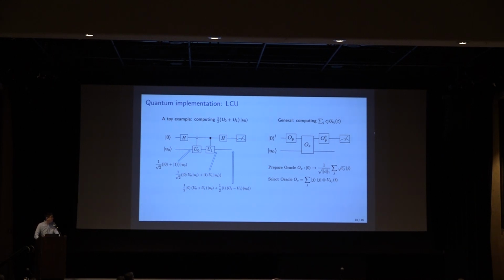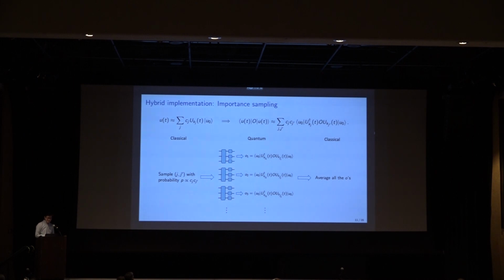Okay, so this is for quantum implementation. And of course, we can do this using randomized methods. I can go over this very quickly because you already saw this yesterday in one paper talk. So basically we have our exact solution as a linear combination of unitaries. And for example, if you're interested in computing some kind of observable, then you can do your computation to find out that it is a linear combination of many observables with some fixed unitaries.